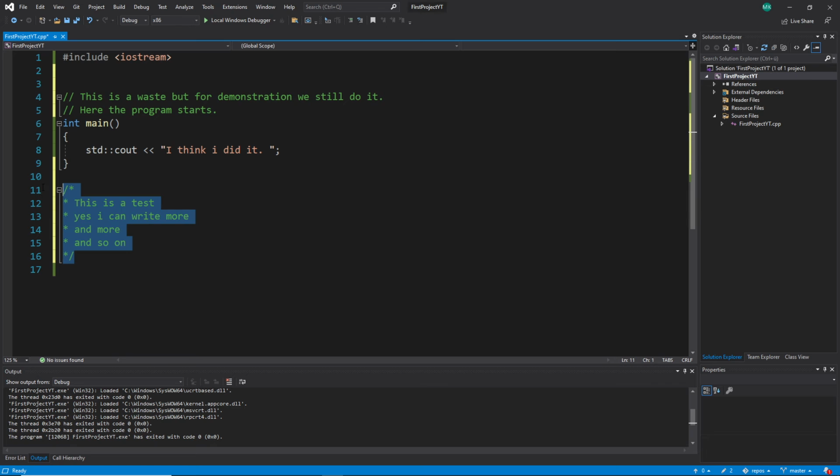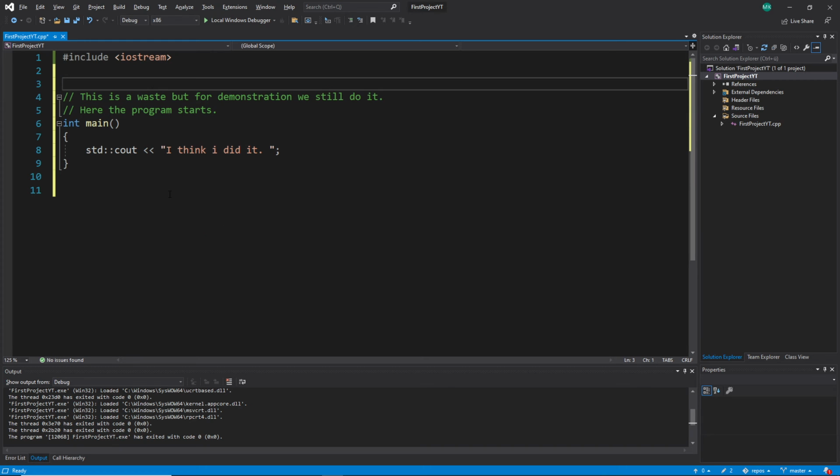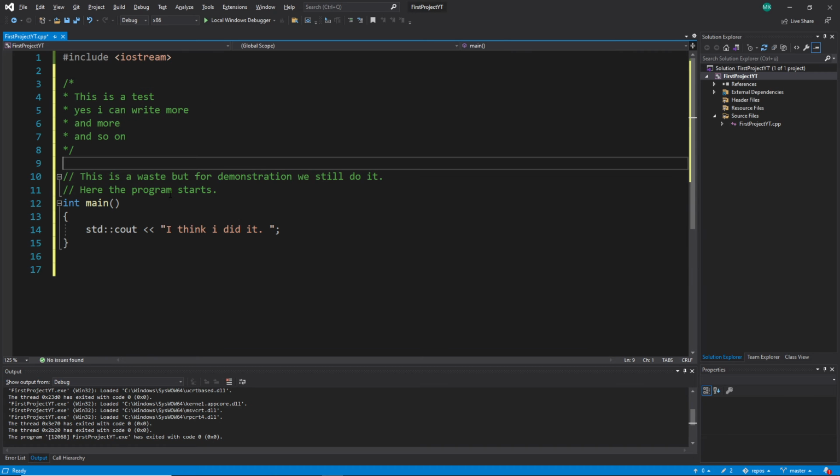Here one more thing. If you are using Visual Studio, you can press Alt and then the up key, and you can see I can move this code up and down without cutting out and pasting in. You can use, of course, the same thing with the key combination Control X to cut and Control V to paste. This is also possible. You cut it out, go to the place, and then paste it where you want.